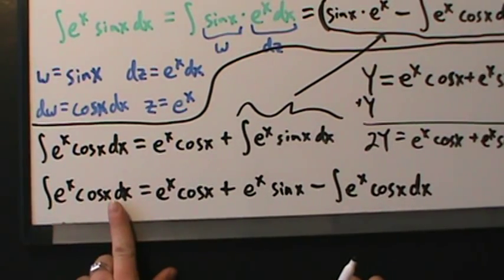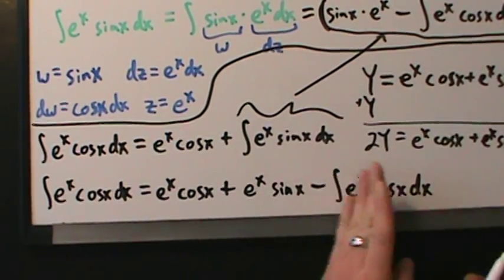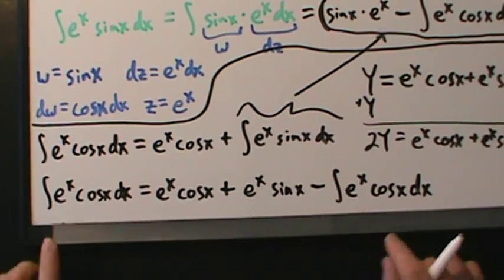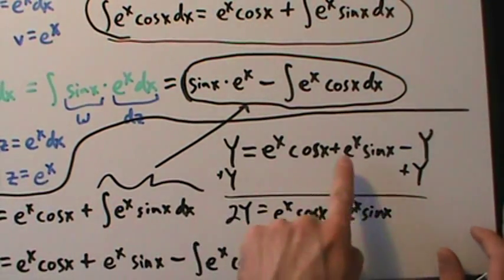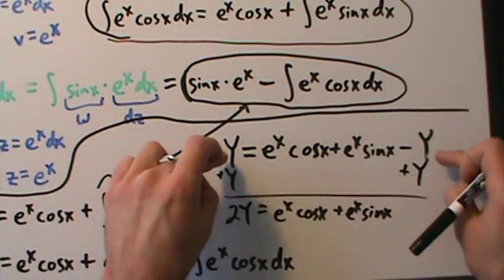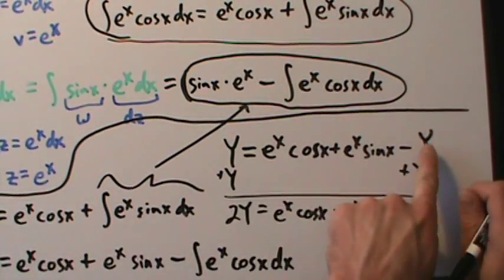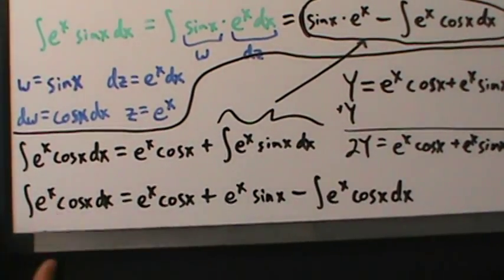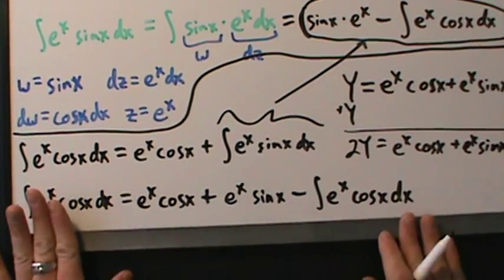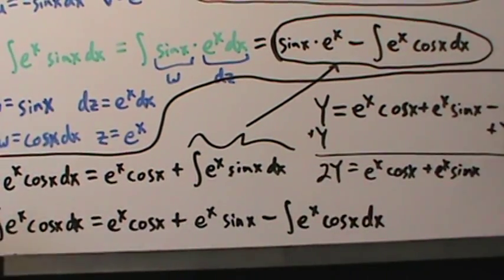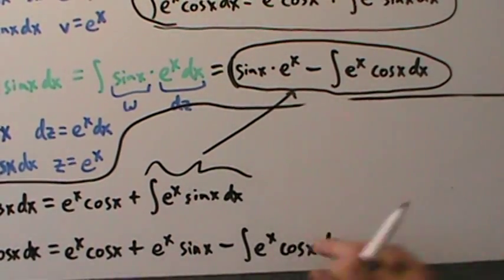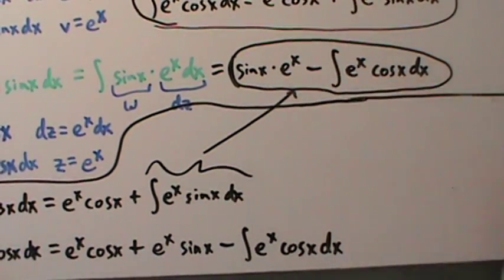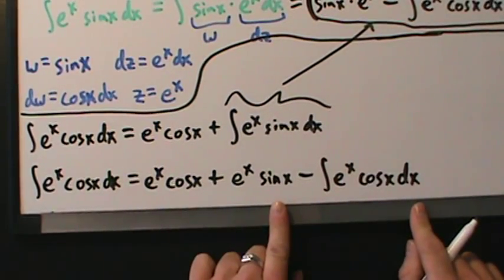The integral of e to the x cosine of x dx, and so on, minus the integral of e to the x cosine of x dx. So it's the exact same idea as up here. You have just y, and then some expression, minus y. This integral here minus the same integral over here, right? So we would just solve this equation the exact same way. In other words, what we did with the thing I just erased, we add y to both sides and divide by 2. Here we're going to add this integral to both sides and divide everything by 2.